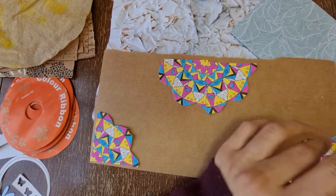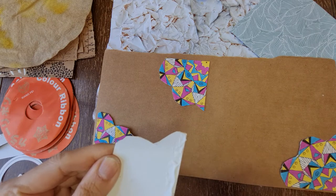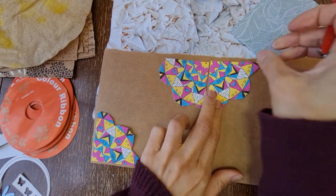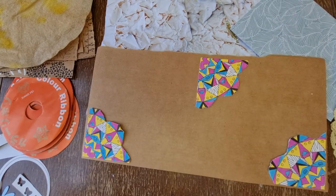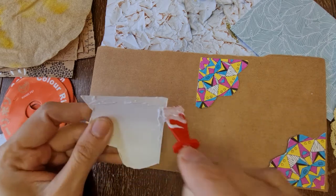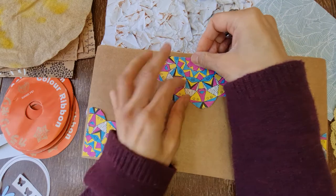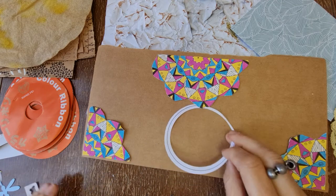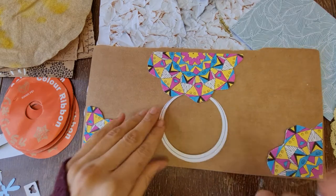Go in a bit, that's it. Only the edge, don't do the whole thing. Alright. I'm glad I placed you first, now I know where you go back. Roughly there. Now, did we want to add this circle in there? Just for interest.